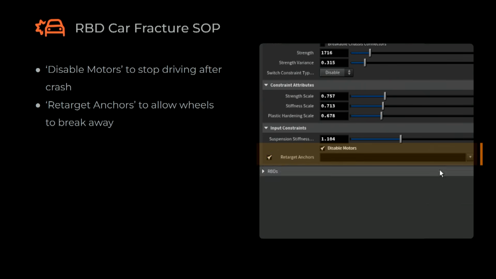from driving. You also have a retarget anchors. So if, for example, you are fracturing your front suspensions and you have a frontal impact, some pieces of your front suspension are about to break off, and let's say a piece near the wheel is breaking off, your wheel would basically still be stuck without anything in the surroundings. But by setting that wheel in the retarget anchor group, it switches the name of the wheel to the piece nearby, which is going to break away, and you also have your wheel breaking away. So this way you don't have any sort of weird wheel sticking in mid-air scenario.